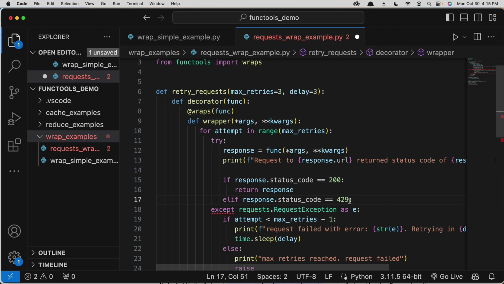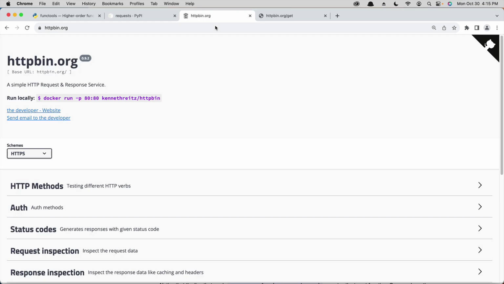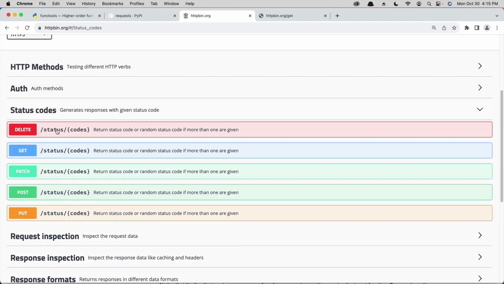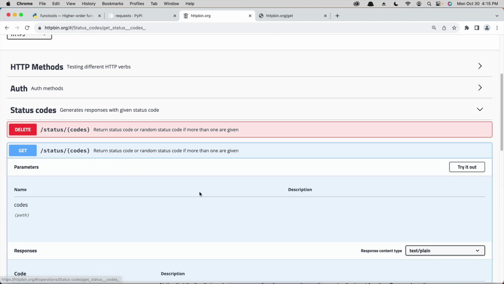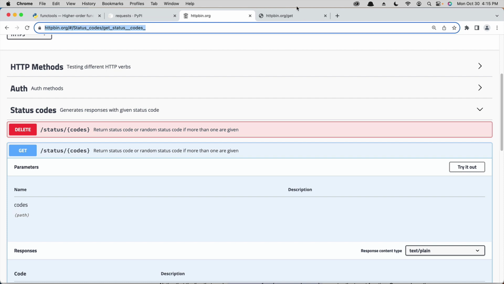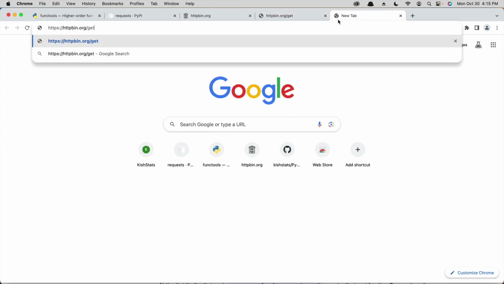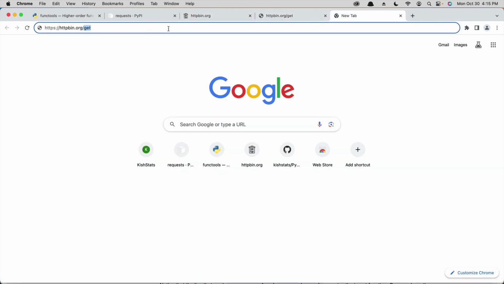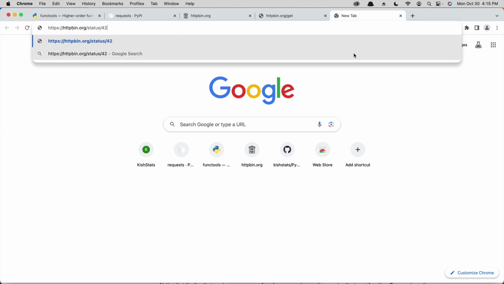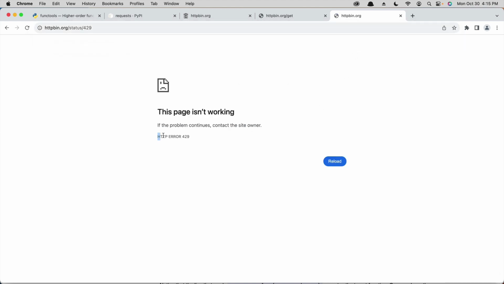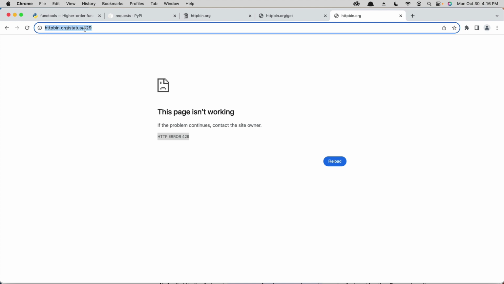Next one we'll be checking for is a response of 429. The way that we can implement it through HTTP bin, we can just come down here to status codes. So if we say get/status code, let's just try it in here. I'll just copy that. Say status/429. So you see we got HTTP error 429. So yeah, this actually worked as expected. So we'll go ahead and save this as a way of testing our error URL.